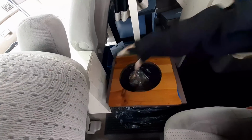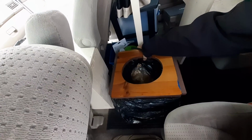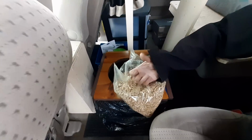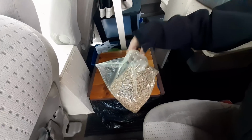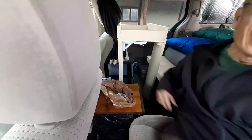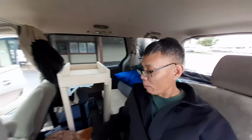Okay, and what are they called again? Horse bed pellets. Horse bed pine pellets? Yep. That's what they look like. And he says it's super absorbent. You just need a handful, throw it in there, do your thing, and then throw more in there and it will soak everything. Wow. Even your pee or everything. But normally I use it as my trash can. So normally it functions as a trash can, but when it's time to use, you've got it there. Number one or number two. I know normally it's number two.